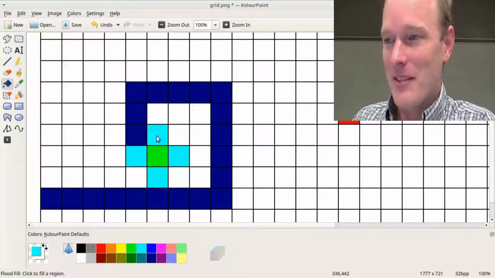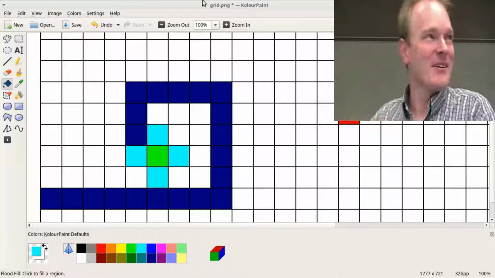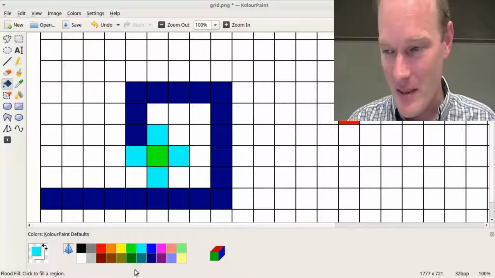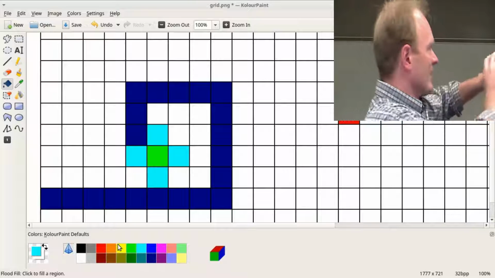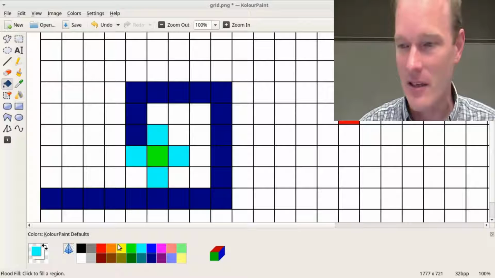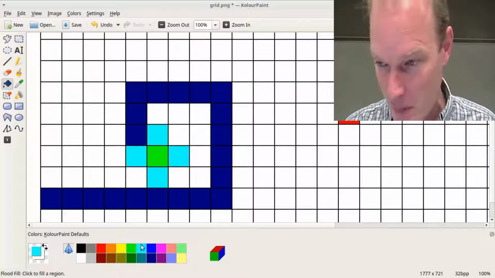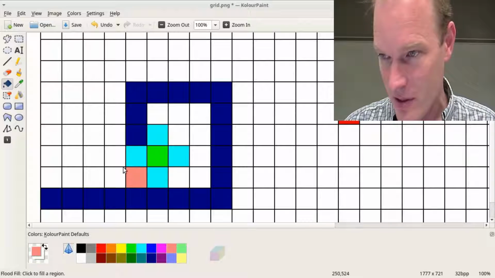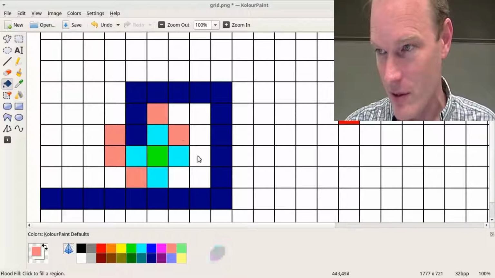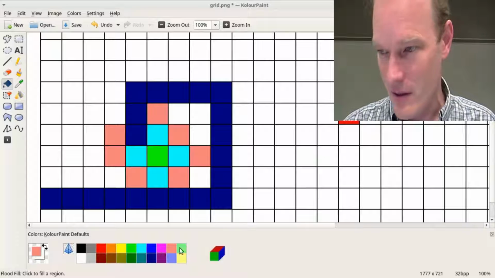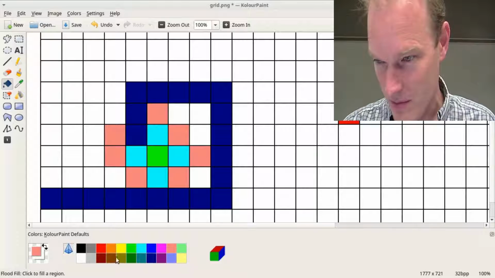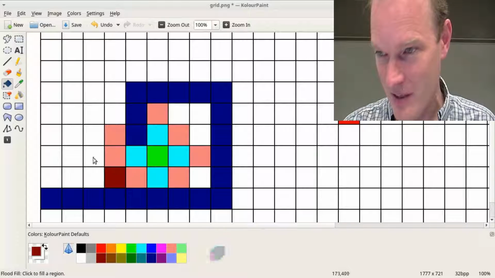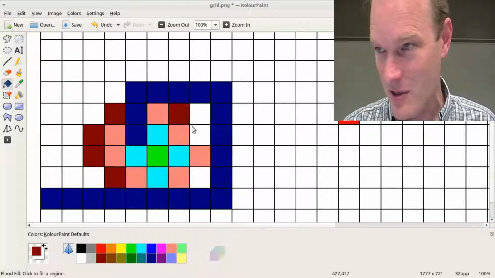Here are the 4 possible futures from this present, right? And from each of those, there are 4 possible futures, and it just expands and expands and expands, right? Suppose blue is 1 time step in the future, and then we'll say orange is 2 time steps into the future. And then dark red is 3 time steps into the future.